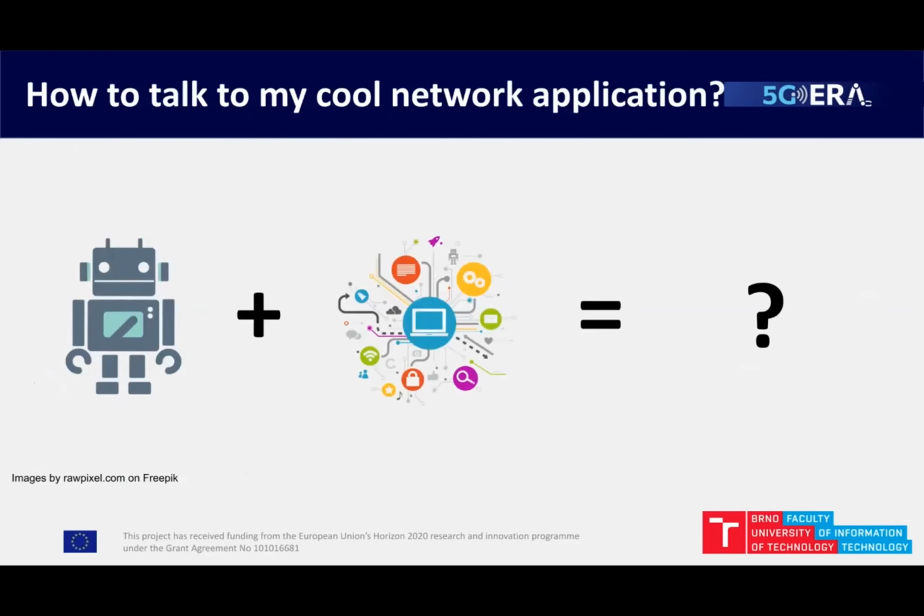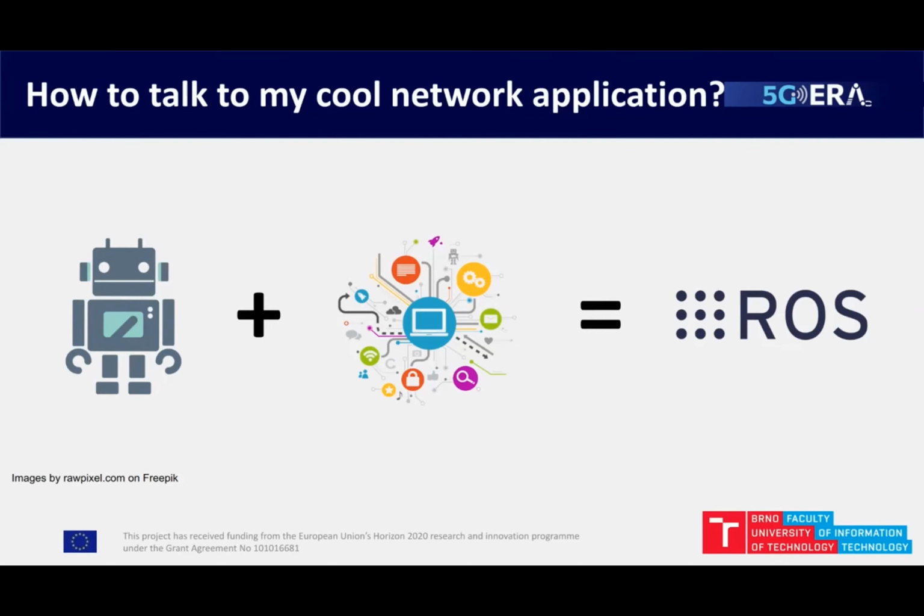So now, when we know what a robotic application is and what a network application is, we can see how the robot can actually talk with the network application. Because in our university we like robots, we use robots, and we made a lot of robotic applications in the past. The first thing that came to our mind when we were thinking about how to create a distributed application which could remotely talk with the robot was the Robot Operating System, because we had quite a lot of experience with it, and we knew that it can work across multiple machines, and it can seamlessly connect robots with other computers and provide the data channels for transferring data between these computers.